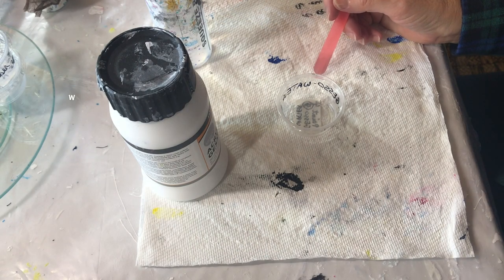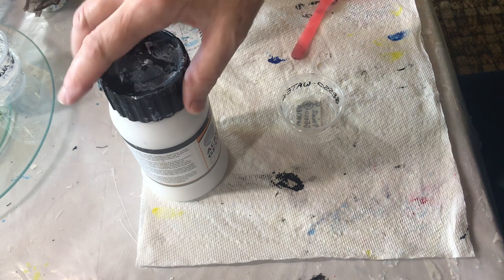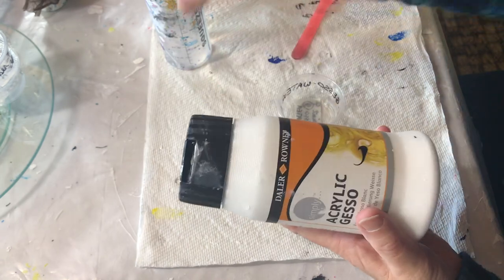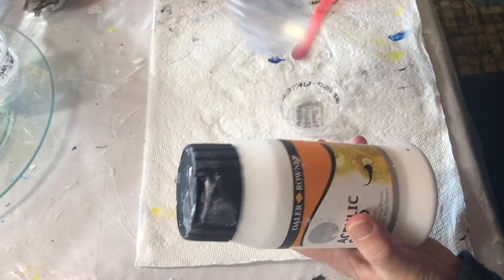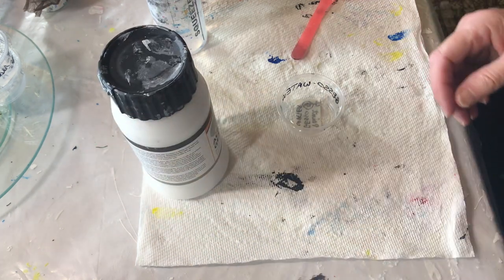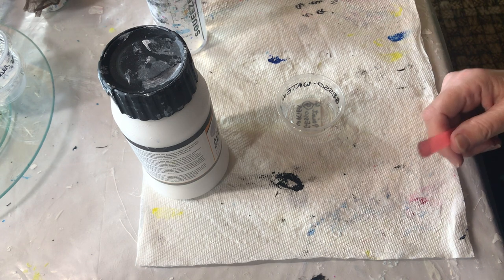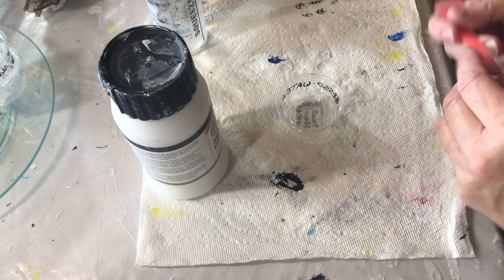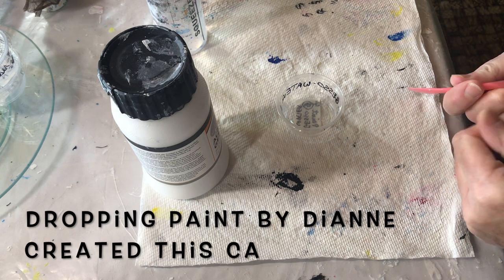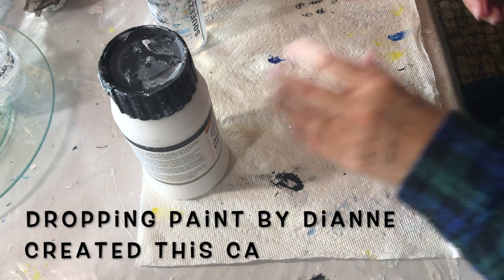So here I am mixing acrylic gesso Dalaroni white with water for the cell activator. This cell activator was created by my sister Dianne, Dropping Paint By Dianne. She created this, so I thought I would try it.